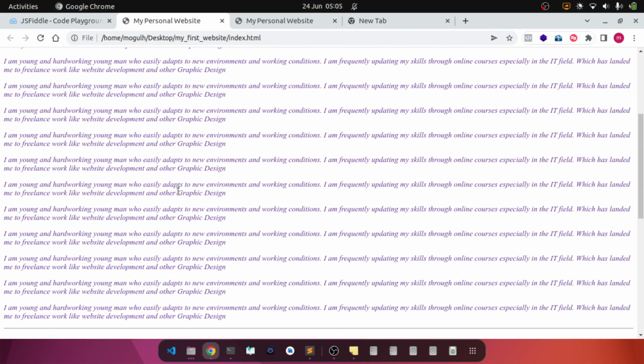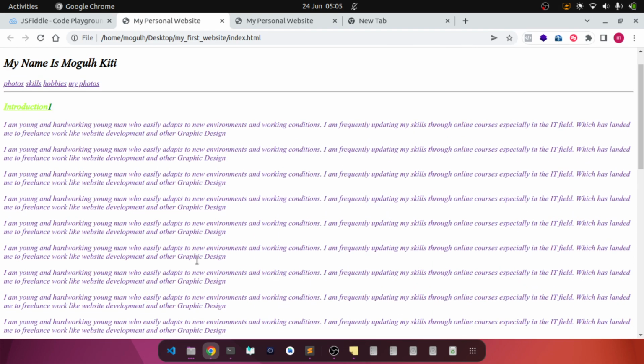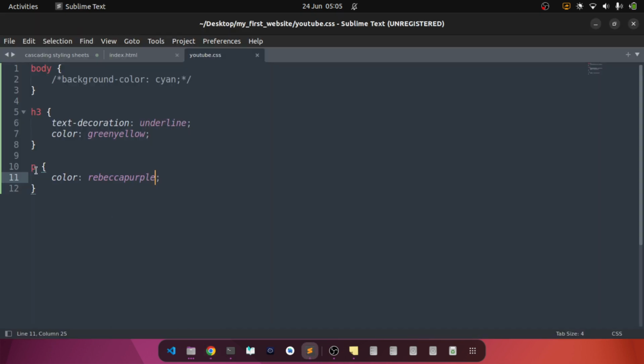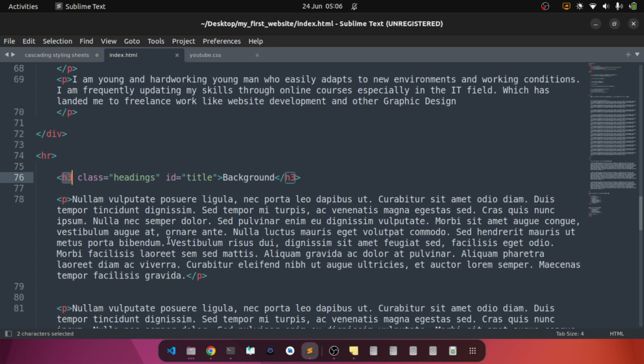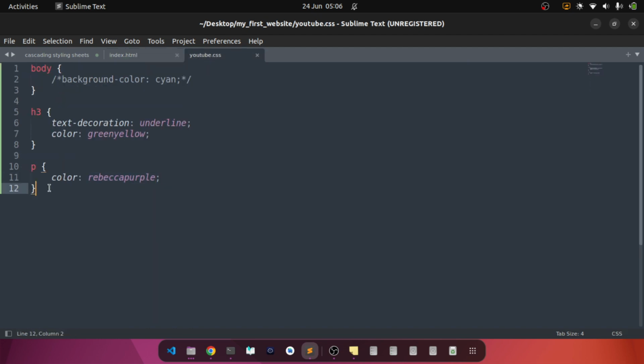As you can see, all the paragraphs inside the HTML have changed. We have selected successfully the paragraph tag and applied the style color to Rebecca Purple.